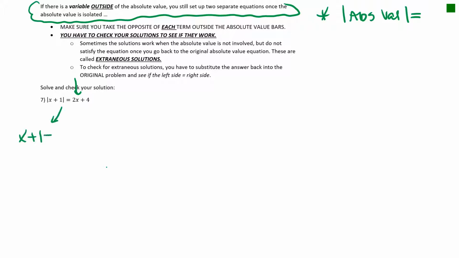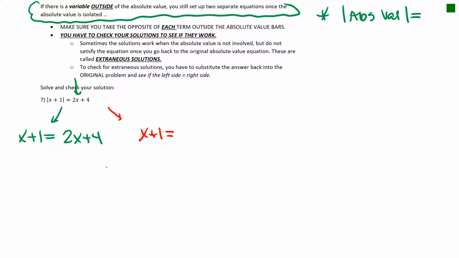Well, here's the first thing. If x plus 1 goes to the right, it could land at 2x plus 4. We don't know what that is, but that's where it would land. What if it goes to the left? Well, remember, if we had the absolute value of x plus 1 equals 2, we would have had it equal 2, and we would have had it equal -2 because that's the opposite of that, right? It goes in the opposite direction.